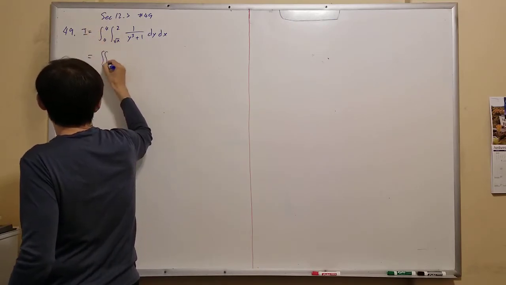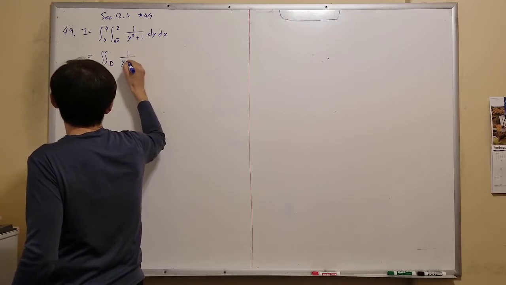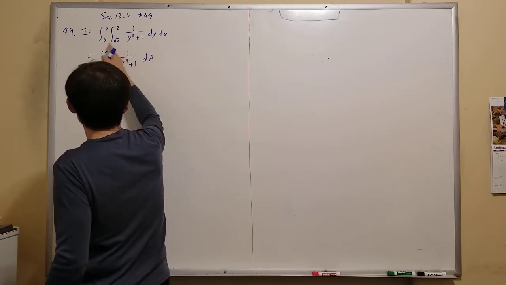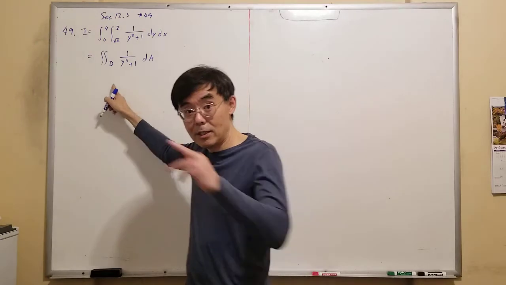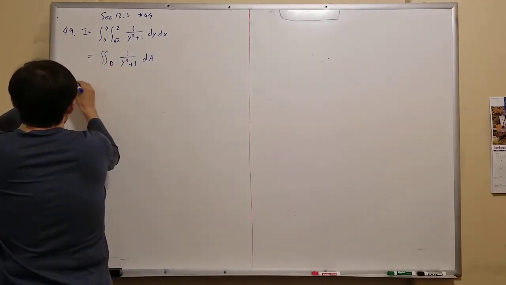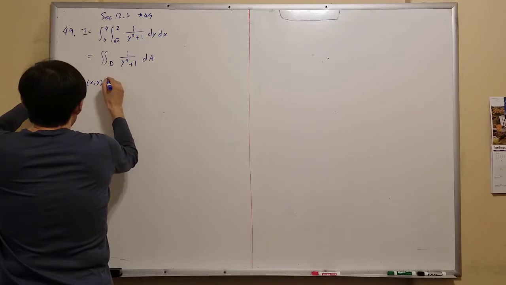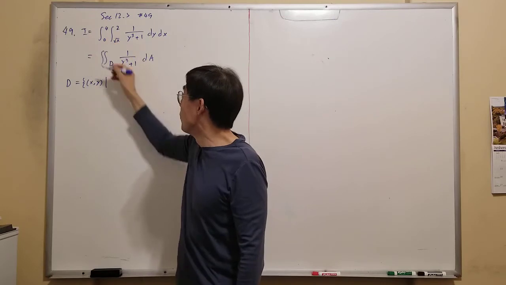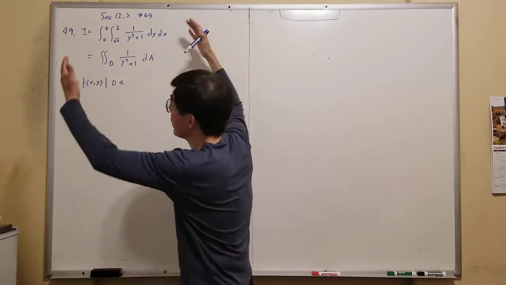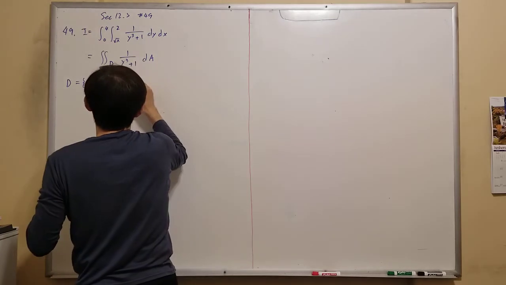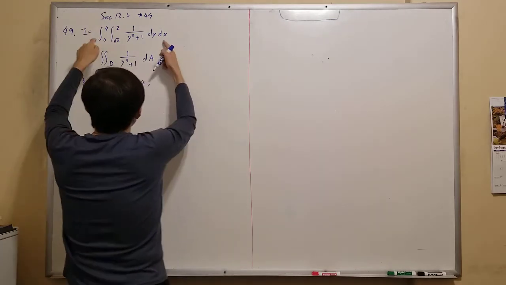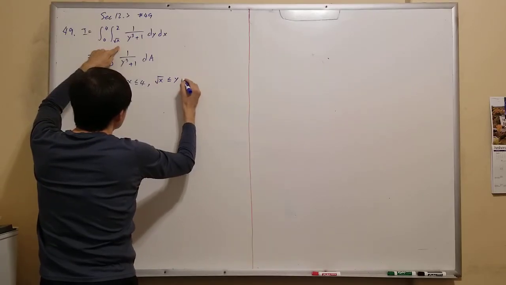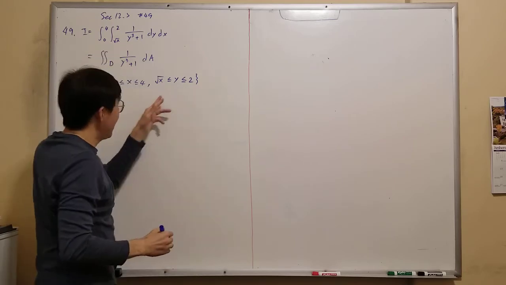You have to recognize this is a double integral of this function over a certain region expressed by this iterated integral. Okay? This is the most important step. You have to recognize what kind of domain we are talking about. So we have to read it as it is. X runs from 0 to 4, right? That's the outermost when you read it. And then for given x, y runs from here to here.